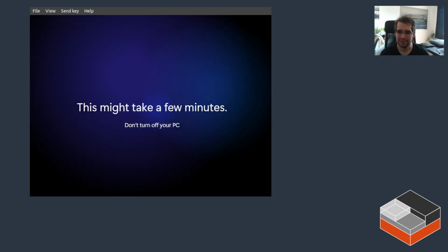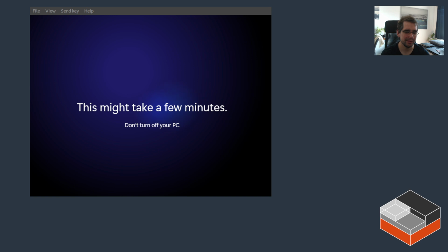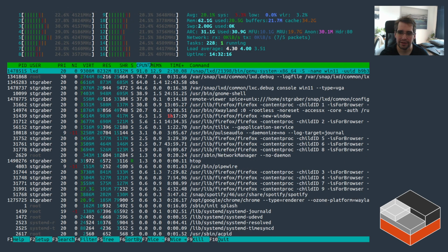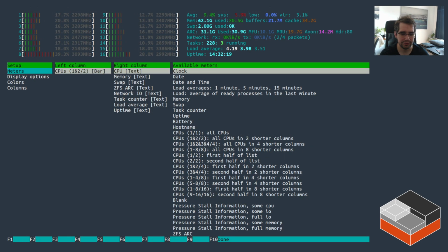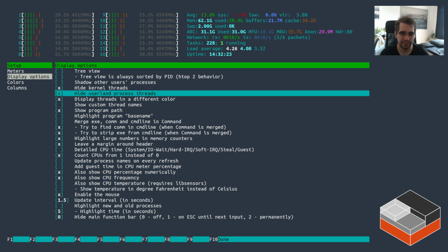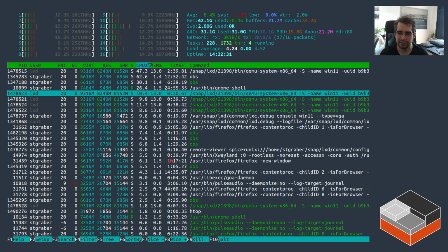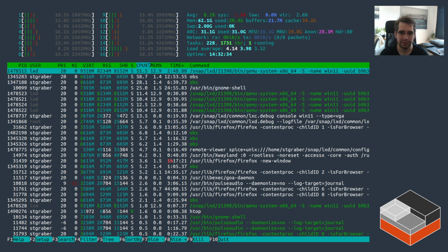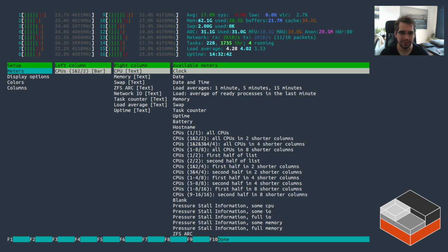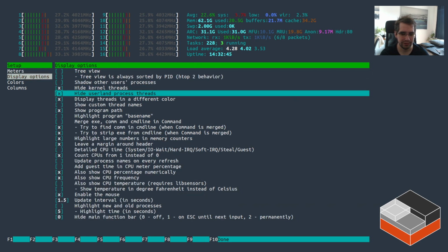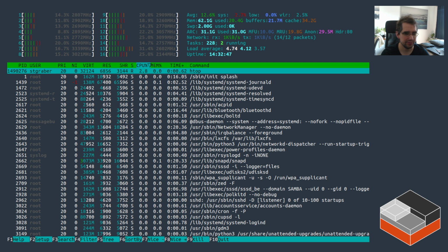Guess we can look at just how much CPU this thing is using, maybe. Let's see. So if I switch again back to my terminal here, I need to turn on the user space thread view to see it properly. Okay, so now we see Windows 11, Windows 11, Windows 11, Windows 11. So yeah, it's not too bad. On a system, my overall CPU usage seems to be 20%-ish, not even 15. So yeah, it's not trying to melt my entire computer, which is always good to see.